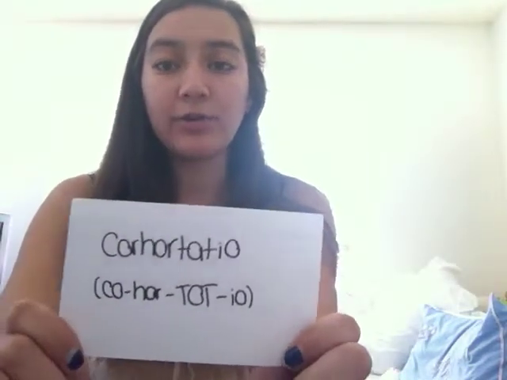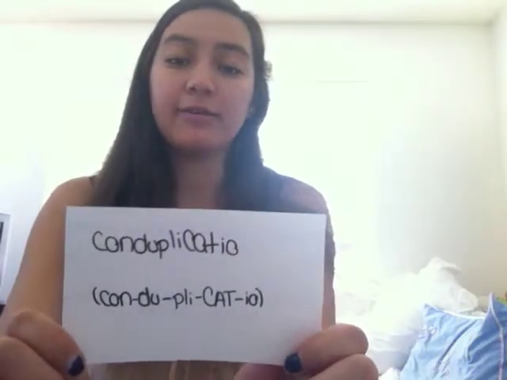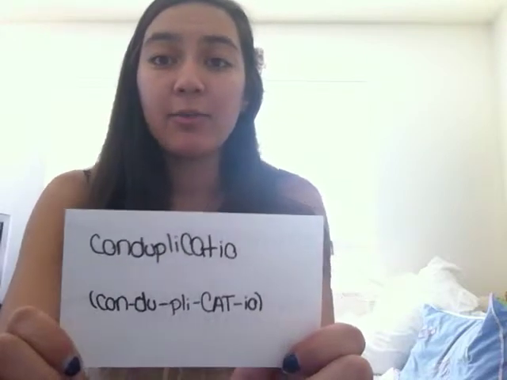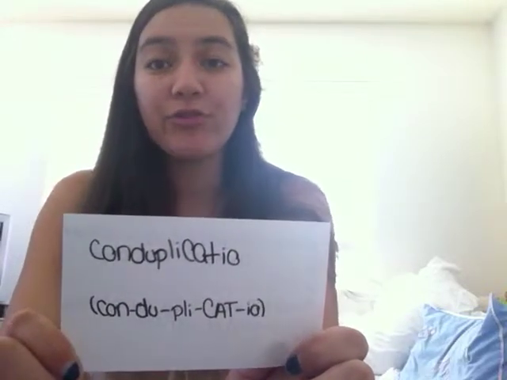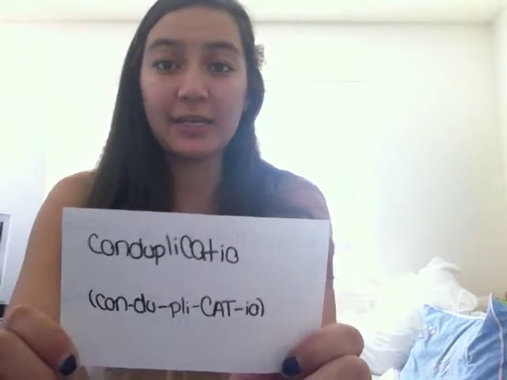The third word is cohortio, and it's when you're bringing up an opponent's past sins to make them look like a fool. The fourth word is conduplicado, and it's repeating words in different phrases to make a point. For example, the vicar in the 1942 film Mrs. Miniver uses the word fight in several different ways to come across a point.